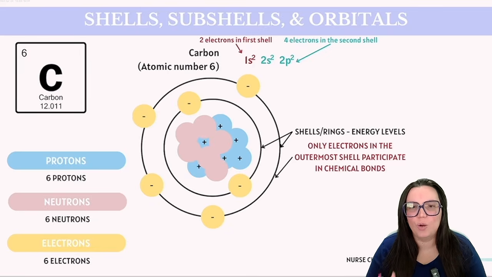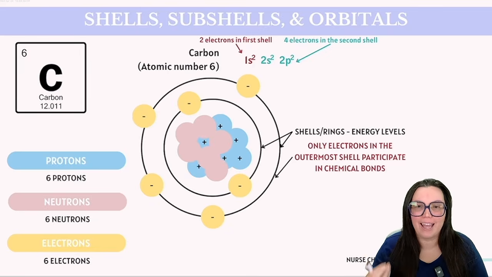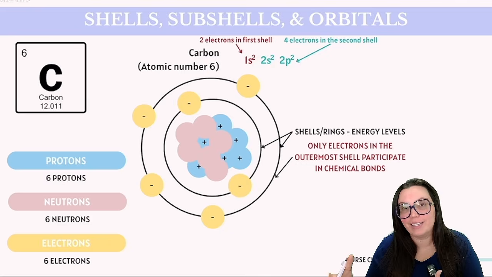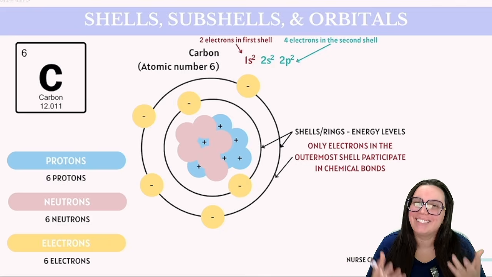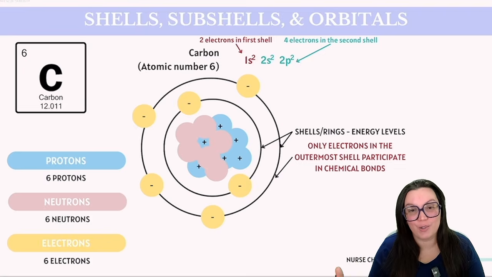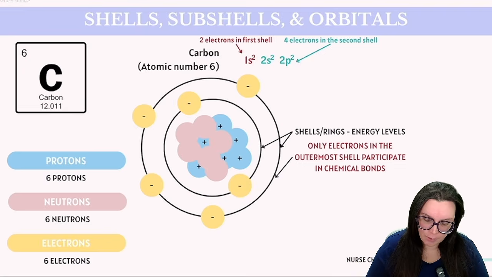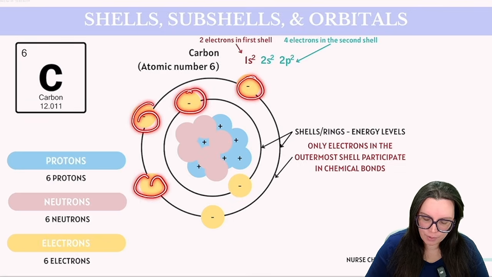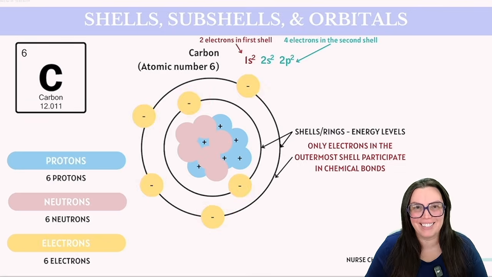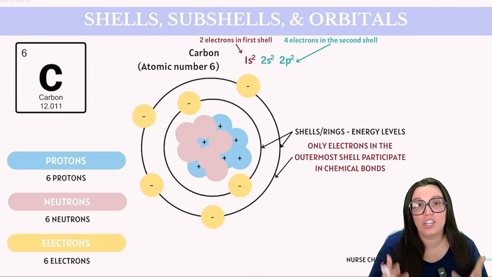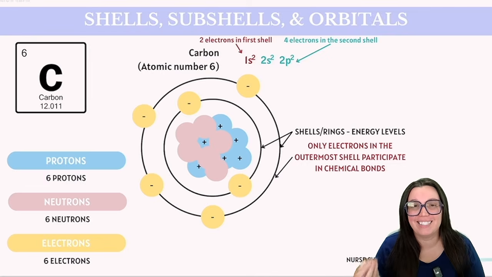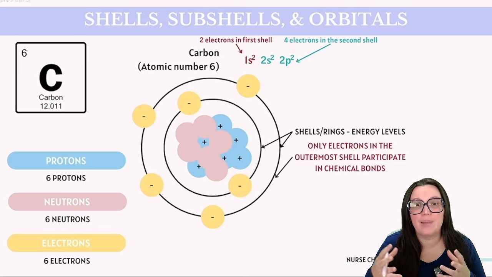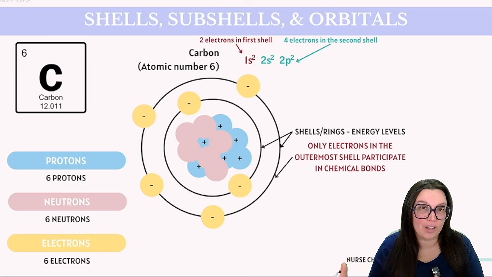To bring this all home, let's examine a model of a carbon atom. Typically it's going to consist of 6 protons, 6 electrons, and 6 neutrons. That is what we're observing right here. We have our 6 protons and neutrons right here in the middle, and then we have our 6 electrons floating around on the outside in our rings. And as we discussed before, each shell is going to correspond to a distinct energy level and is going to have a maximum capacity of electrons depending on the number of the shell.